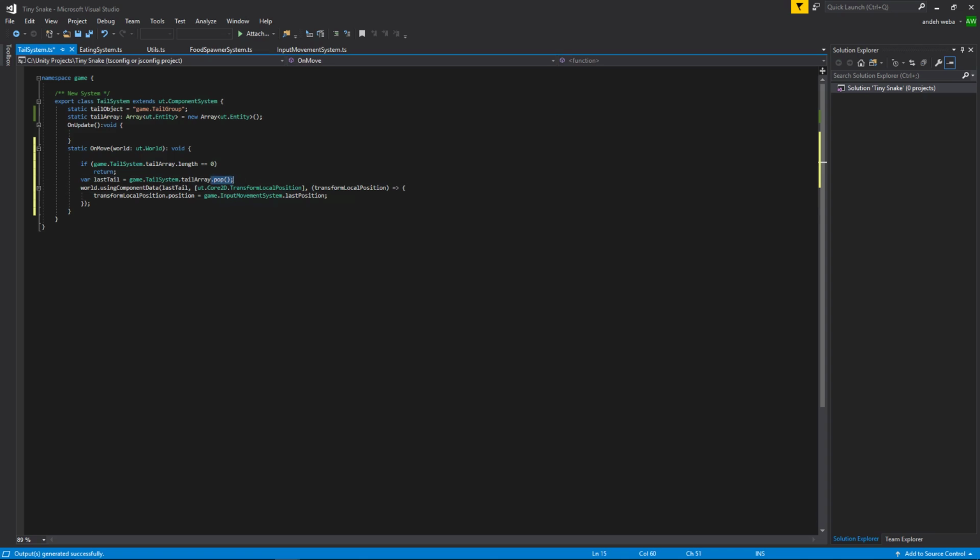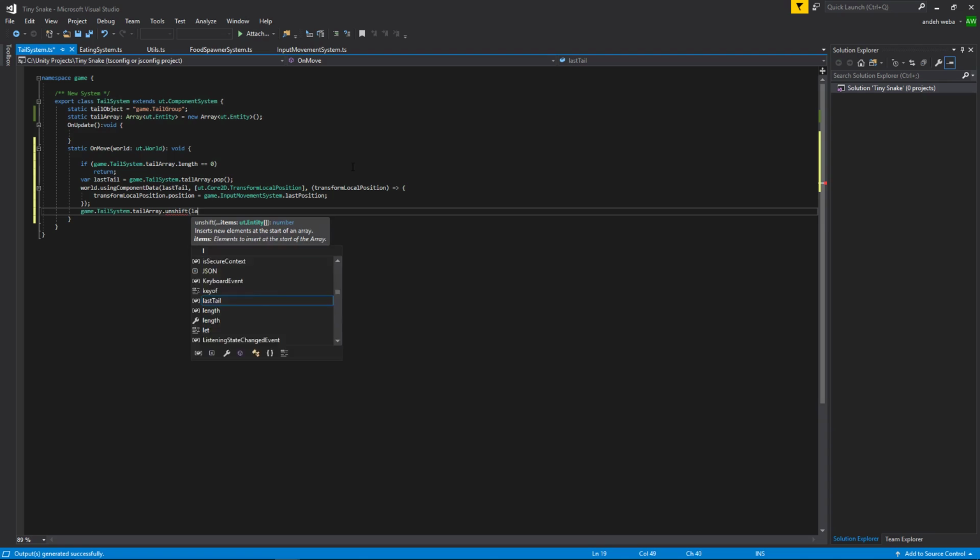We popped the last tail off, and we put it in last position, which is the position the head was in the last frame before it moved, so the position that our last tail needs to move to. Now after we moved our tail, we just want to re-add our tail to the beginning of the array, which we can do with unshift. And as you can see, it inserts a new element at the start of an array, which is perfect, right?